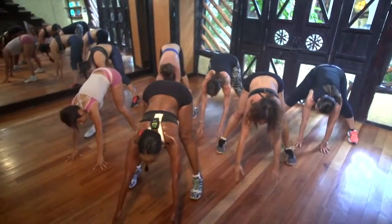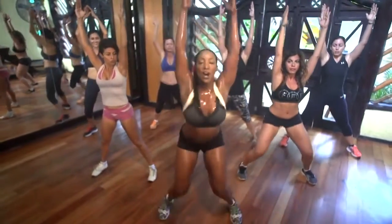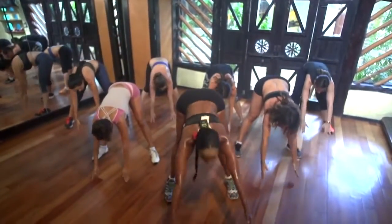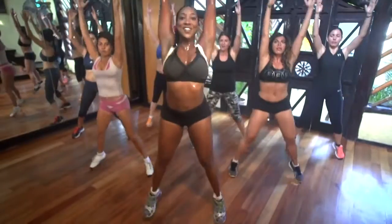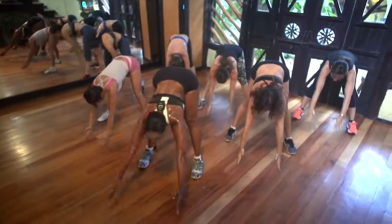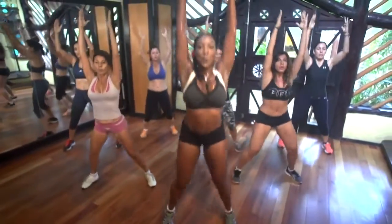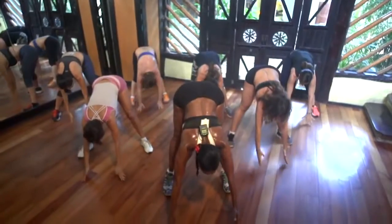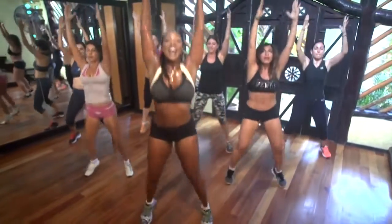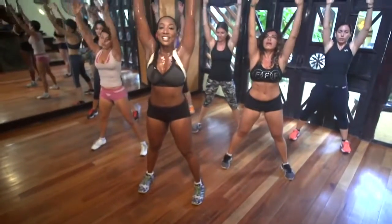Reach your arms out, come up, and jump. One, two, three, four, five, six, seven, eight. Up and jump. Take it low, let's go. Stretch and reach. Tummy tight, four, three, two, one, and down. Reach up. Let's go. And down, stretch and reach. Tummy tight, let's go.